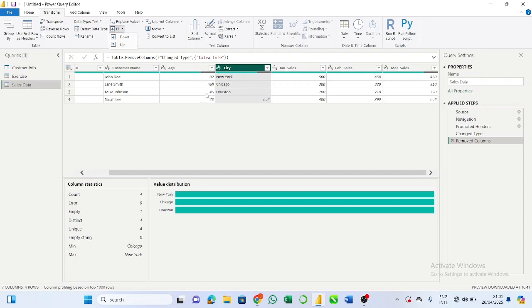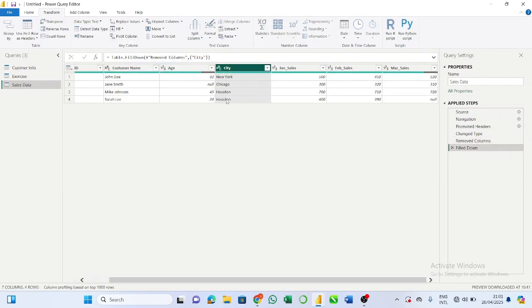If you use fill up, it is this 45 that is going to show here. So for this city, let's just fill down, and you can see that it has already filled it. So these are things you can do to fill up your missing values, right?